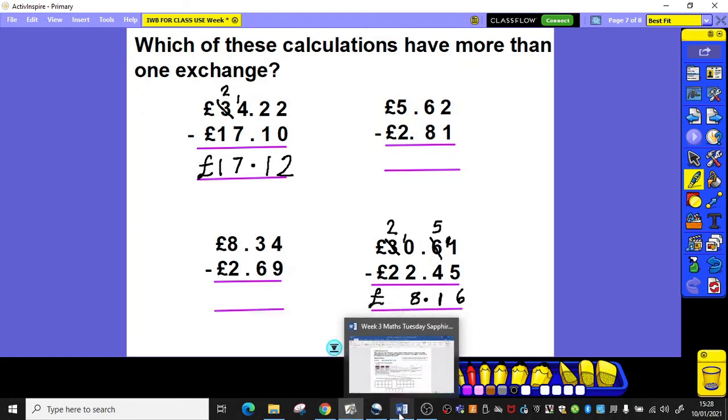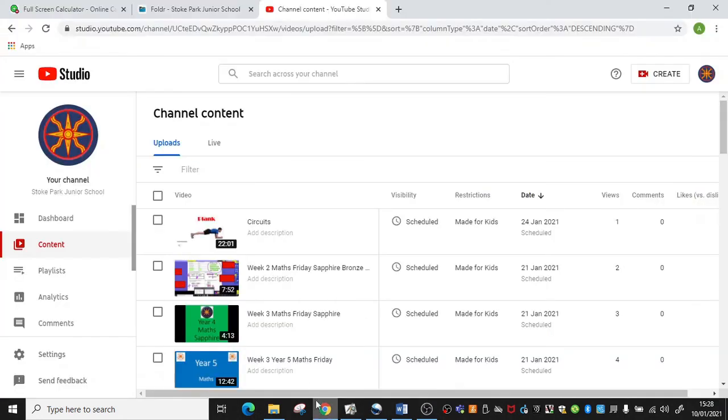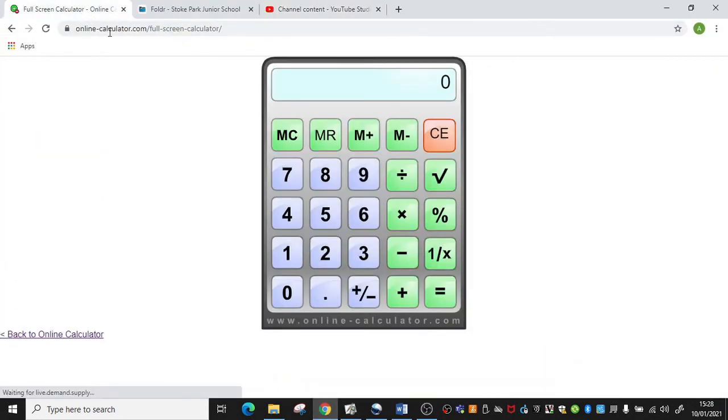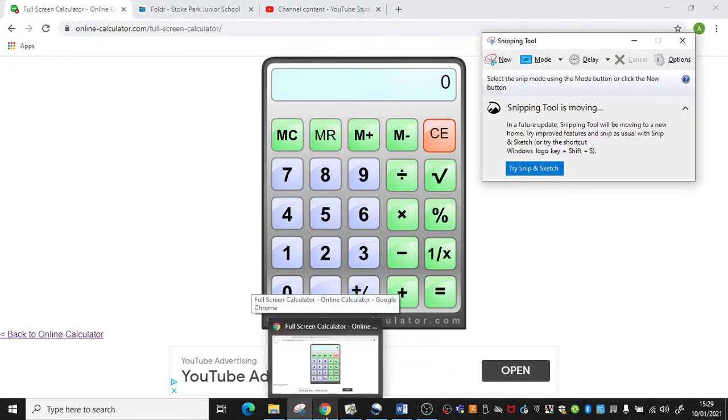Today, what I have done is I have provided, I'll show you in a moment, the answers for you. However, personally, I think the best way to check answers is as you're going along. Therefore, if you do a question, you check it and you've got it wrong, you can rectify your mistakes. Whereas if you complete 8 calculations and you're making the same mistake lots of times, you've wasted an awful lot of time. So personally, I would still use my online calculator, complete the question, check your answer.